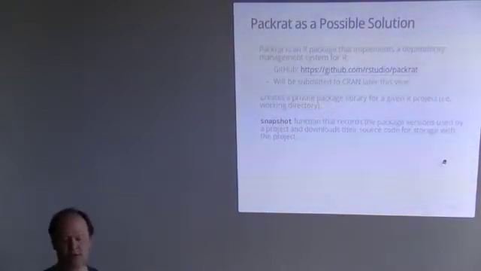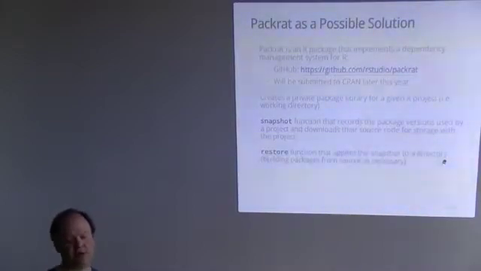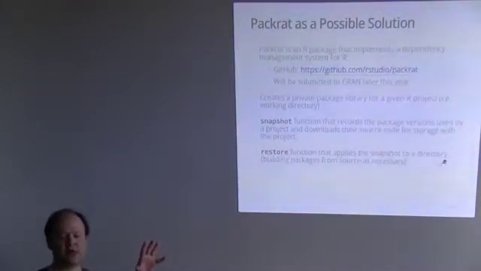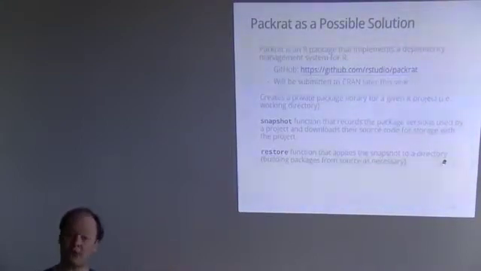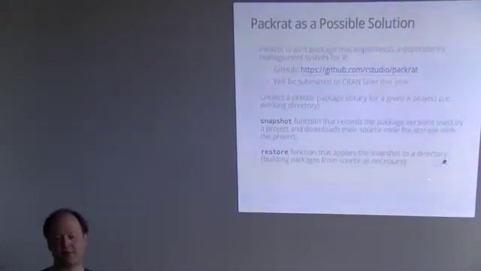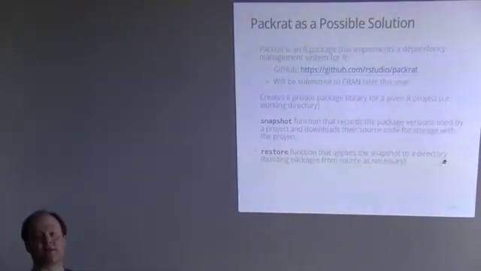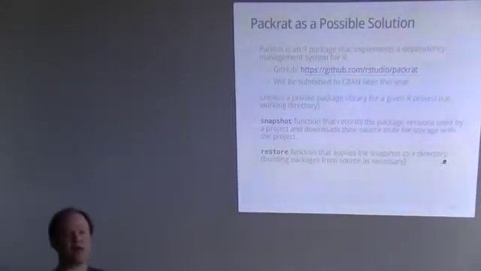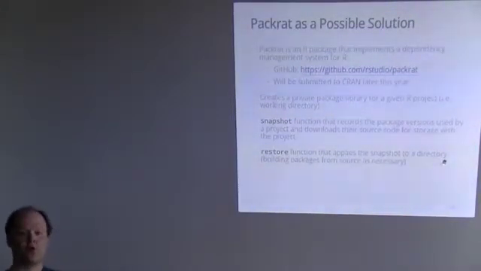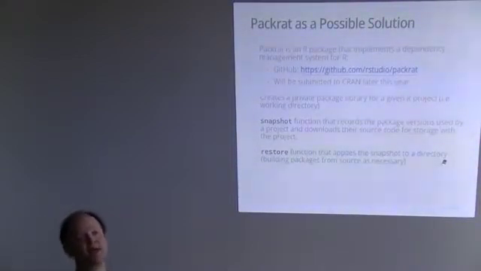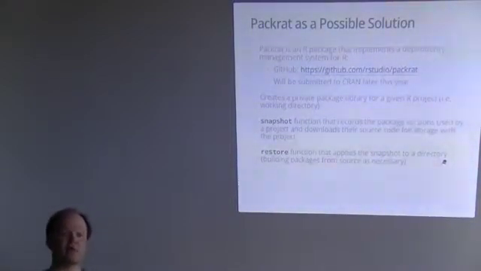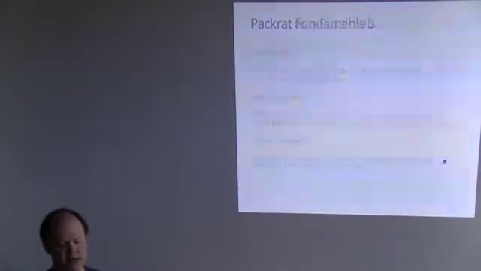There are really two fundamental functions in Packrat. One is snapshot, which says record all the packages I'm using, the versions of those packages, and download the source code of those, so I can reconstitute it. And then restore says take what I've snapshotted and bring it back to life. It could be 5 years later, I want to bring this analysis back, I do a restore. It could be I deploy to a server, I want to do a restore. It could be a colleague and I are working together and they can restore and make sure they're using all the same versions of all the packages. Those are the fundamental verbs in play.